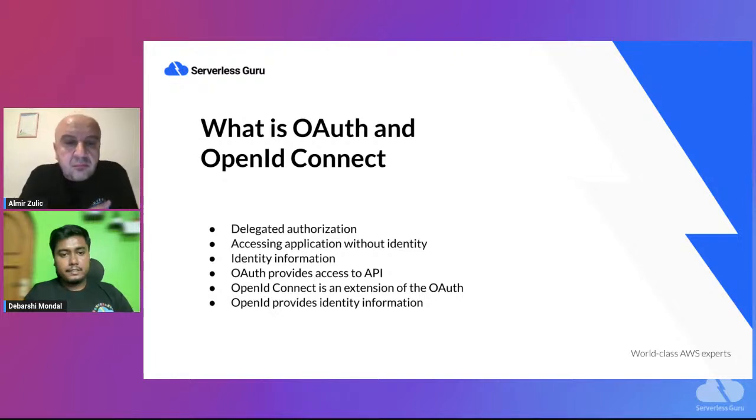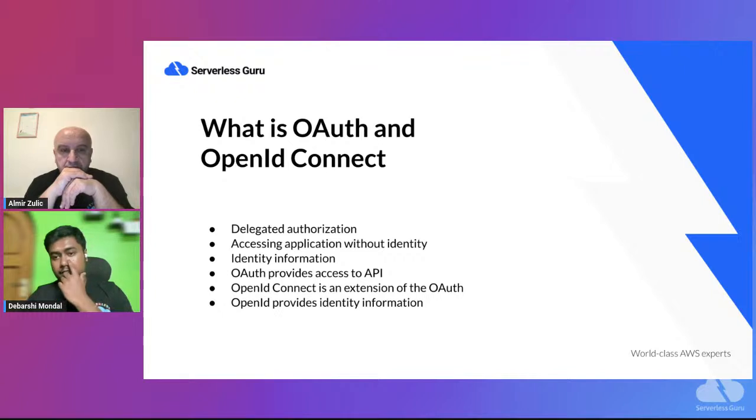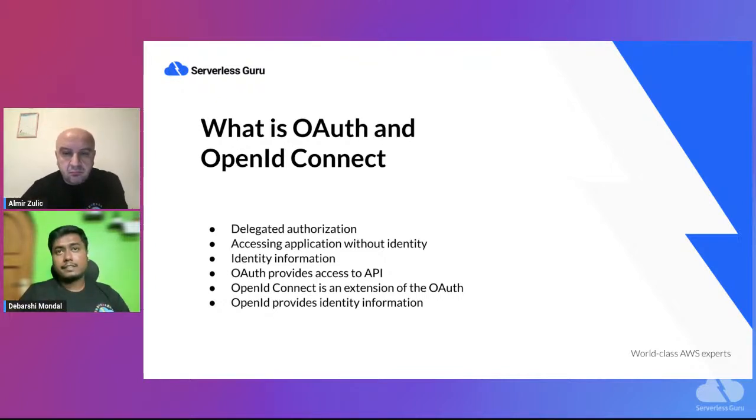So OAuth is more focused on the authorization part, and OpenID is more focused on the authentication part, right? So in this overview, we have broken down some points. Let's start with delegated authorization. Delegated authorization means we are primarily focused on the authorization part. It's basically delegating a third-party application to access resources on behalf of the resource owner.